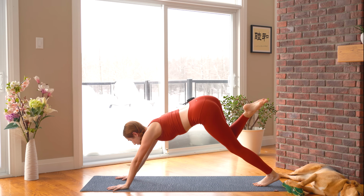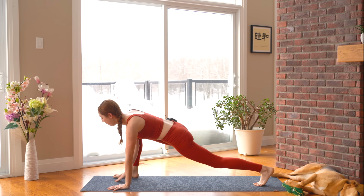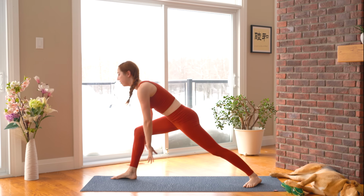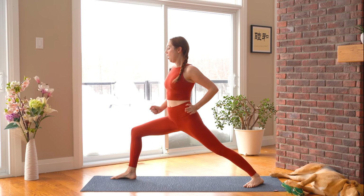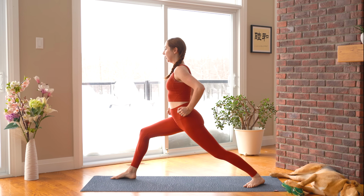So step your right foot to the outer edge of your right hand, or almost like taking the place of that palm, and then spin that back heel down so you have your foot at about a 45-degree angle. So your feet are just a little bit wider than hip width distance apart. And I want you to focus on pulling that right hip back and pushing that left hip forward.